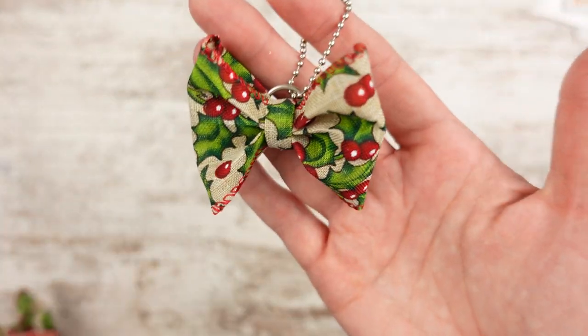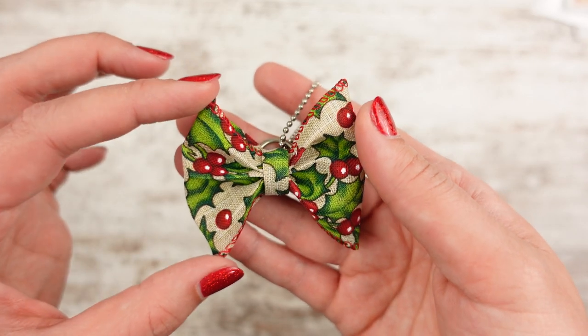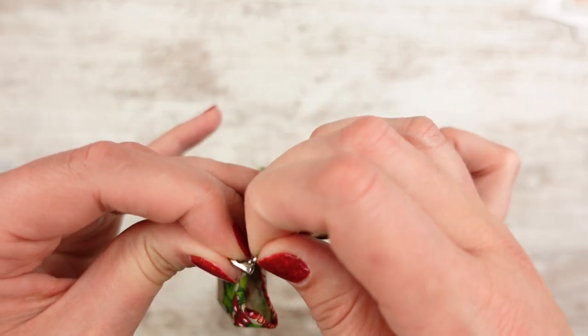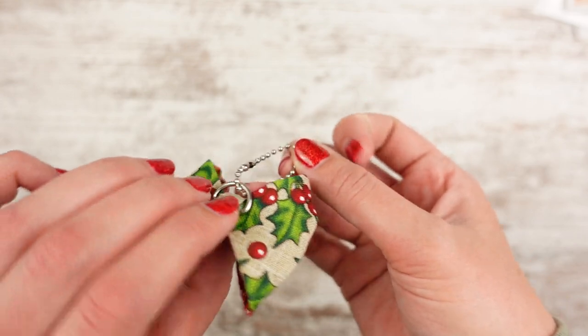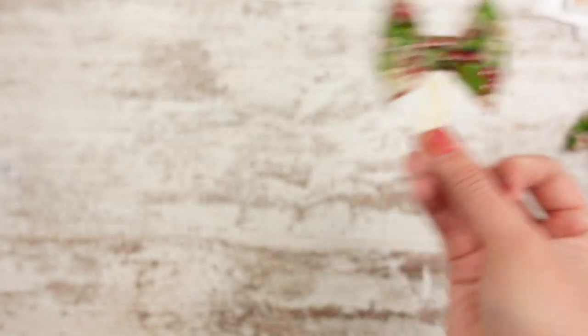Next up is a new Christmas bow. It's holly berries — a faux linen, almost burlap-looking bow that is wired with red stitching on the side. This one is not glittery, unlike my other white holly berry one. You can hang it on your backpack, planner, or keys — it works like a pull chain so you can snap and unsnap it. There's also a ring on the back if you want to use a different latch. I put mine on gold — I love the vibrance of the green with the white dots on the berries.